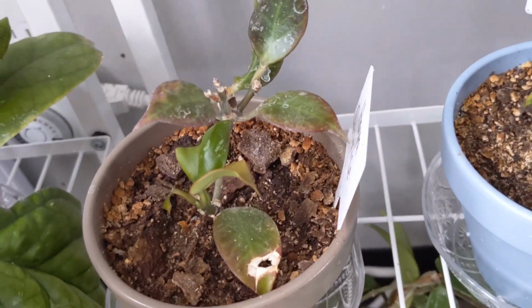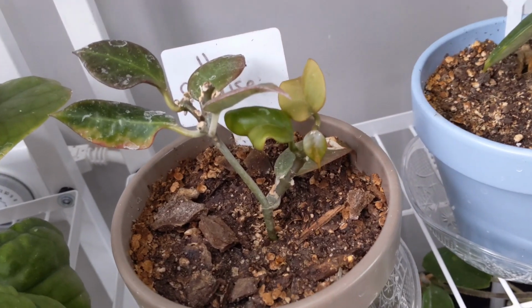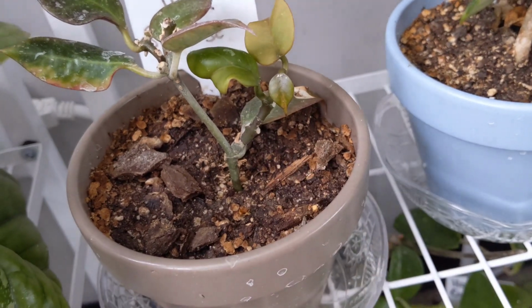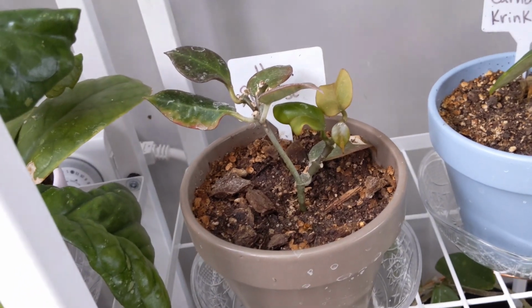Very cute. All right. The next one is my Hoya sunrise. Now, you guys know that I struggle with this plant, but we finally have some new leaves. And we have this whole new stem also. I really have to try to keep up with the watering on this. I think what happens is it shoots out new growth, and then I underwater it, and then it dies.